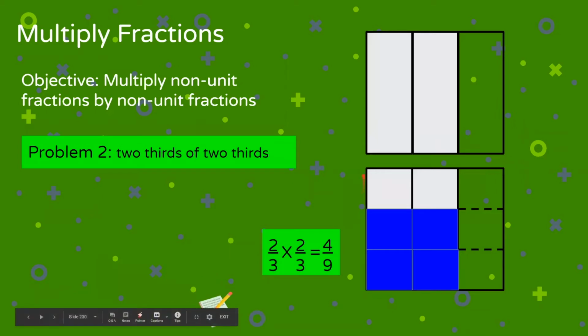Okay, here we go. Hopefully you set up something like this. You should have seen that your area model first needed to be 2/3 out of the whole unit, 1, 2, and there's our 3rd unit. We broke it into 3 even parts. And then we needed to break it into 2/3 going in the other direction, the horizontal direction. So again, we broke it into 1, 2, 3 strips, and that's also 2/3 when we shaded just the blue.